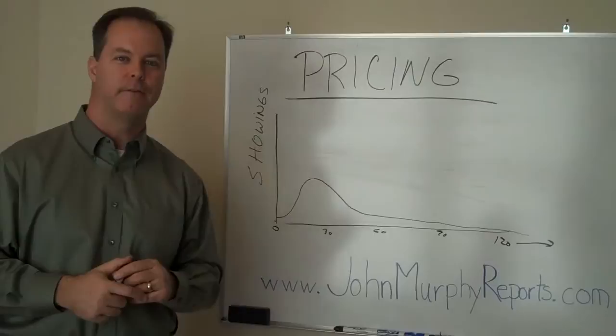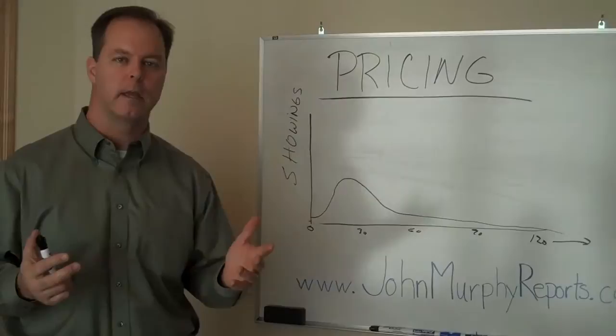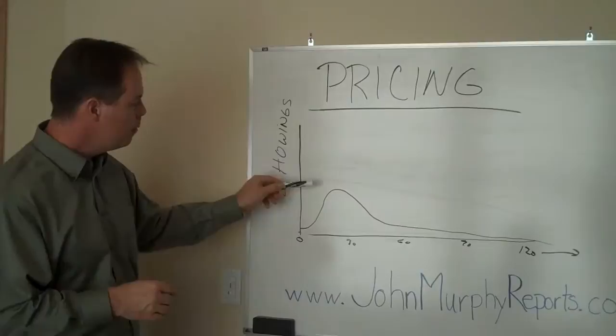And this might vary in the first 30 days. Depending on your price range, it may be zero. If you've got a very expensive house, a luxury house, you may not see much action at all. But if you're closer to the median price level, you're going to see some activity. You may see anywhere from, say, two to eight to ten showings, depending on the quality of the finishes of your house and what it looks like.